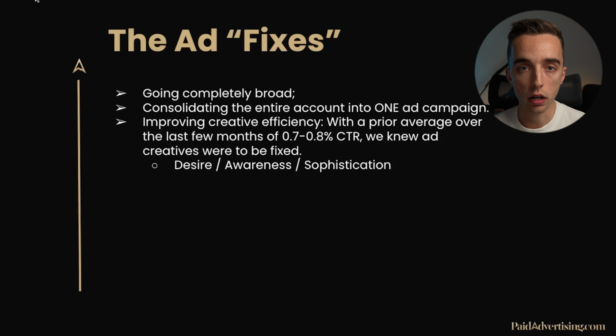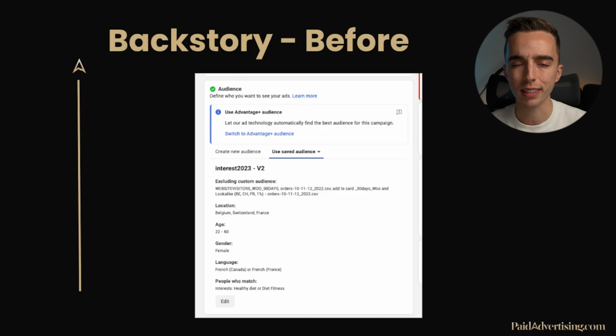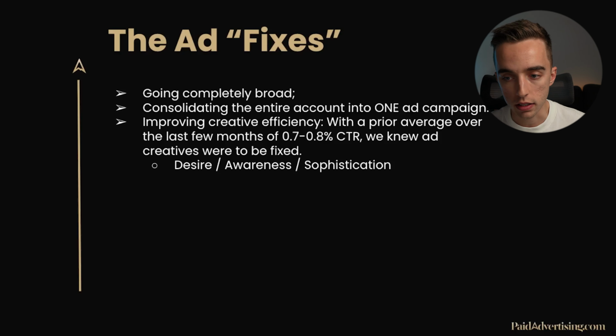1, we went completely broad because they had interest targeting, all of which could be considered quote unquote broad interest. We said, let's go broader with our ads, and make sure that we really tap into as broad of an audience as possible. So that's the first thing. Second thing, we consolidated the account into 1 single ad campaign.